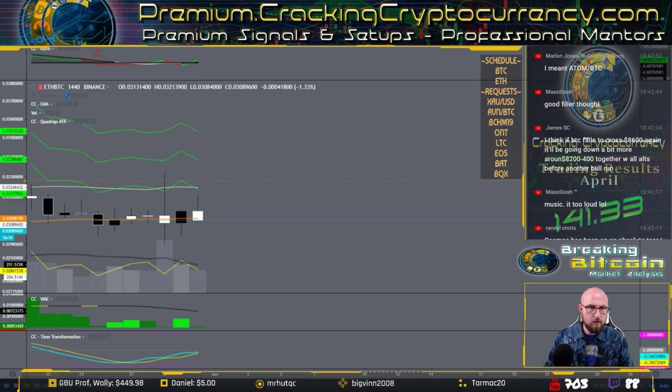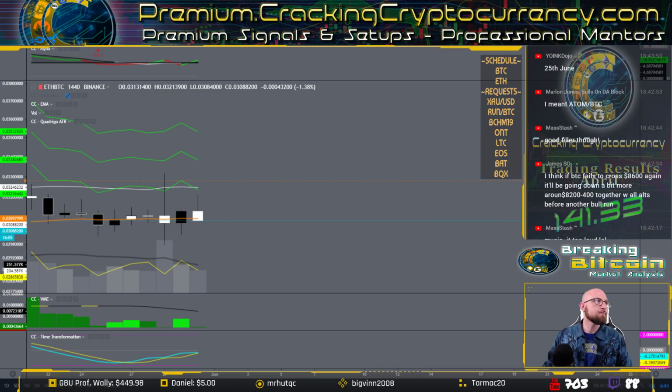All right, so we're going to run through the daily scan, and then we're going to double check on ZERP and ZEC. Those are the only ones that I wanted to wait a little bit longer to get confirmation on for the candle close, or really, really close to the candle close. Might have to wait till the candle close.